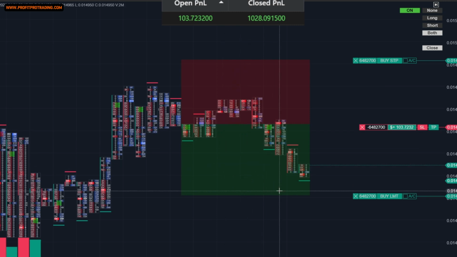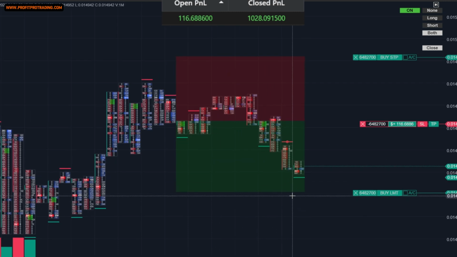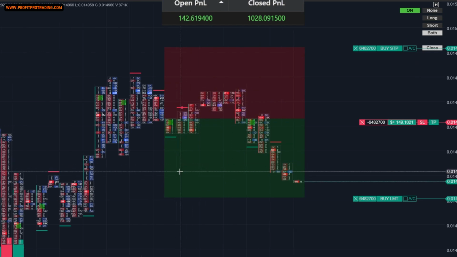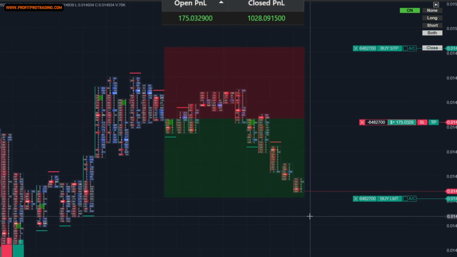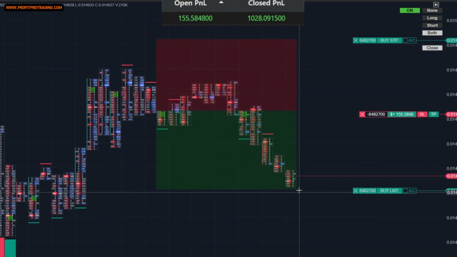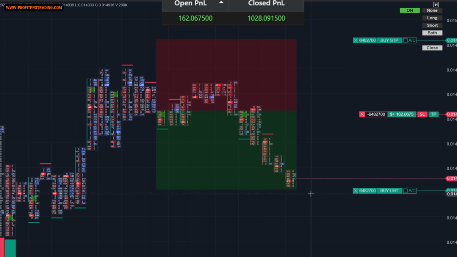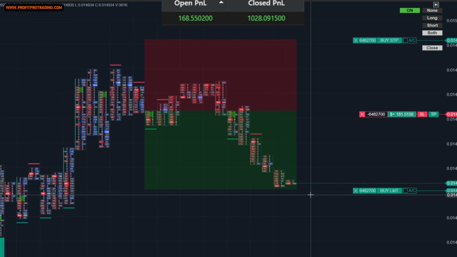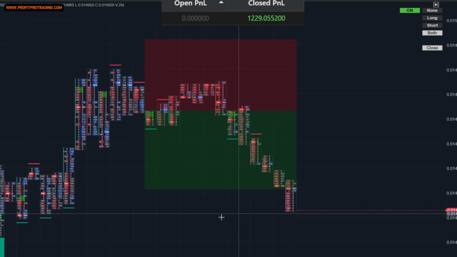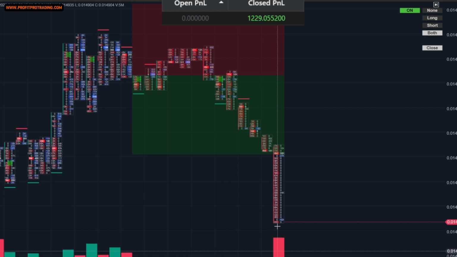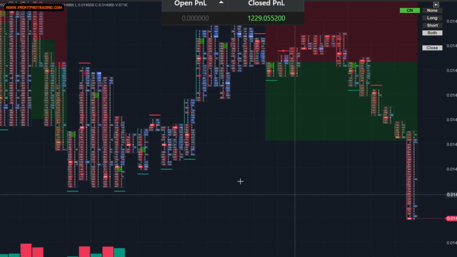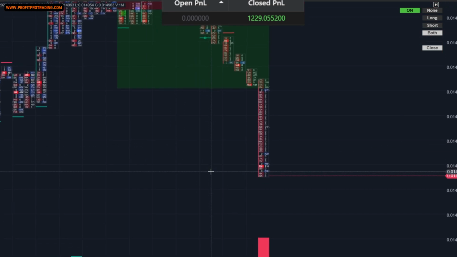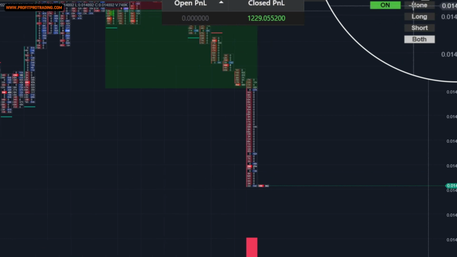Okay, you can see we're moving down. Still moving down. If we can hit this TP, I might stop here because this is a good few wins. Okay, you're right there, bro. Just hit it. Okay, perfect. There we go. Oh, here's the big dump. So I could have actually moved my TP a lot further down, but yeah, I'm going to turn the bot off.